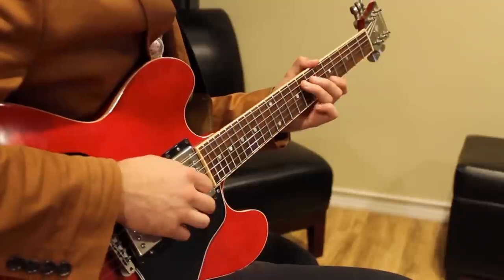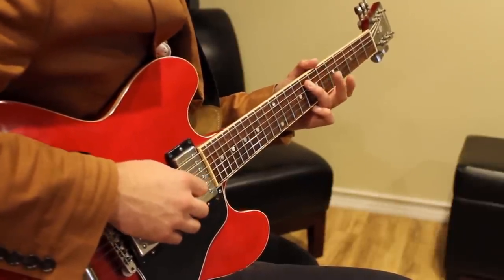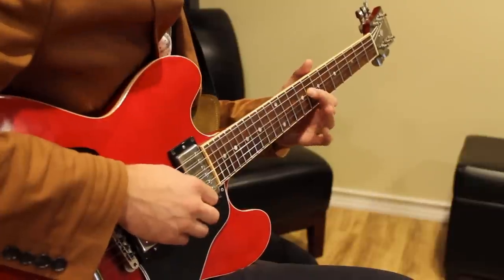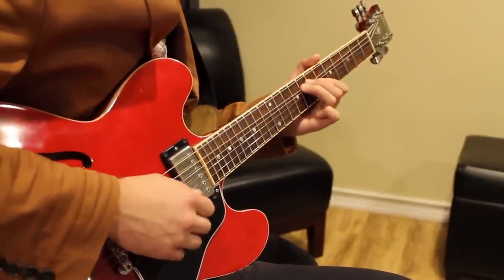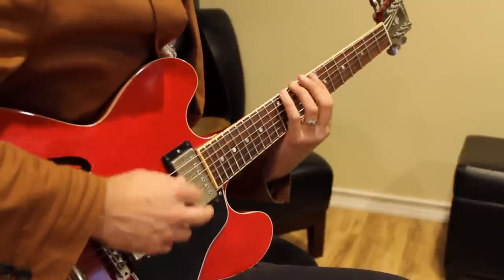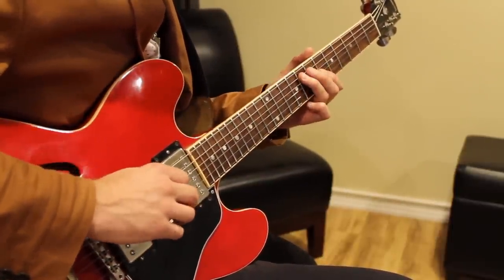8 8 6 8 8 8. Then you take your third finger and you slide up from the 8th fret to the 10th fret on the fifth string. Drop your first finger on 8. And that's like a little blues. Really, all this is coming out of the C blues scale. And then 8 slide to 9.